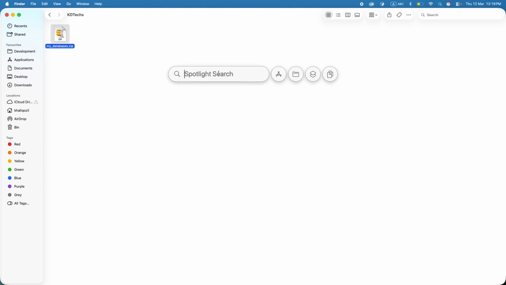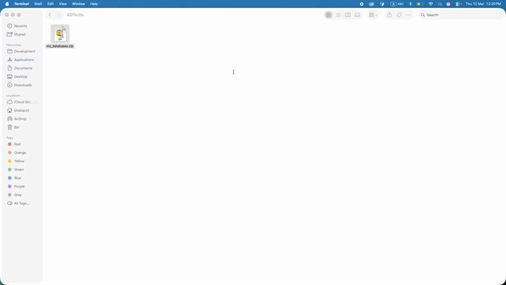But before I fix this zip, you need to understand that a zip file can become corrupted because of an incomplete download, an interrupted file transfer, disk error, or software crashes while compressing. When this happens, your system may refuse to extract the archive. Since we already tried WinZip and The Unarchiver and it didn't work for us, we need to go through the different methods that we can try in the terminal. So let's open our terminal.